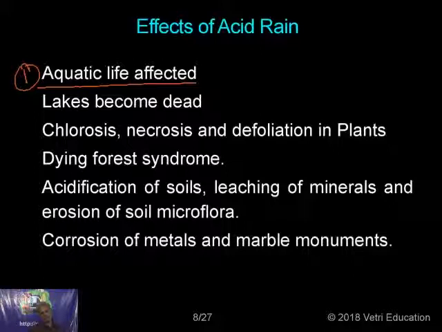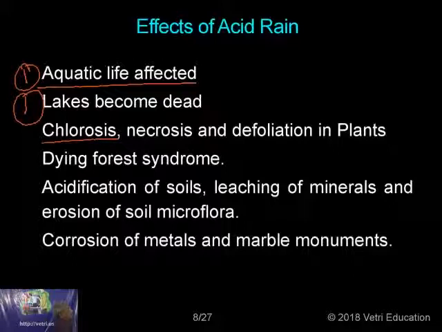When such is the condition, if the water is going to become more acidic, then how will these organisms live? Certain organisms may be adapting themselves to live in acidic conditions. That's a different matter. Saline resistant plants and halophytes are adapted for that. But all living organisms cannot live that way. When the acidity is increasing in the water, all the organisms will not be able to live. So aquatic life is affected. Then number 2, lakes become dead. If the acid rain is going to be there, and the whole lake is going to be filled with acidic water, then it becomes a dead lake.